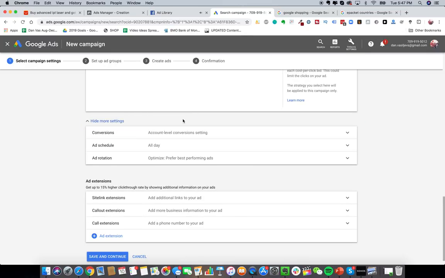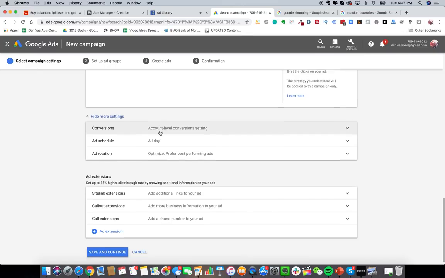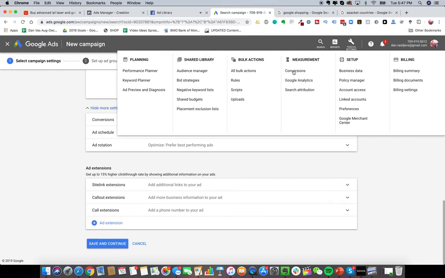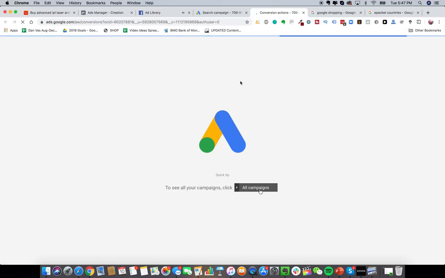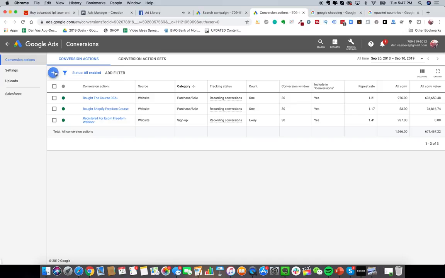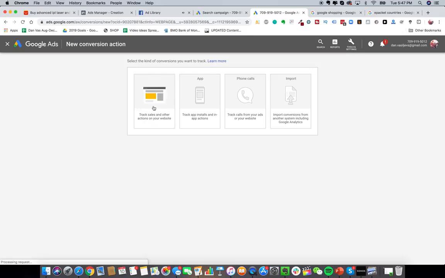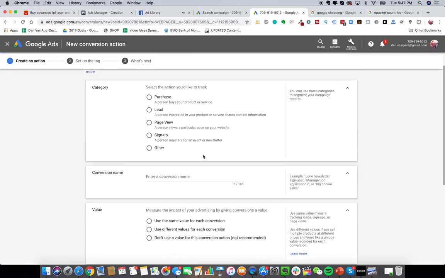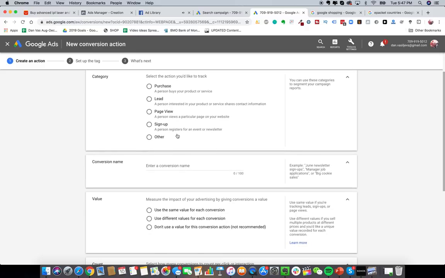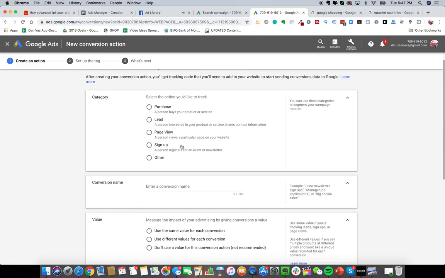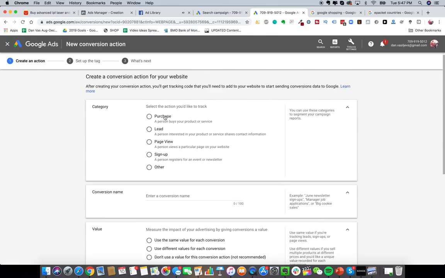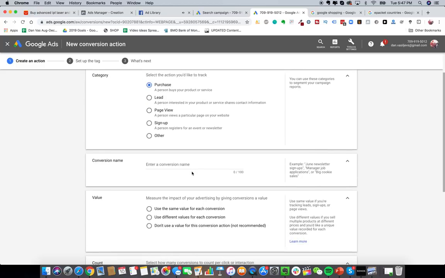And that will allow you to track everybody who goes onto your website and who actually purchases. So if you go to conversions here, I'll show you that really quick, just to see how you can do that. If you go to conversions, you can create a new conversion here, right? And then you go to website, and this will allow you to track the sales. If you already have Google Analytics installed, you already have the site tag on there. So for example, we can do like purchase. So that's what we want to track.